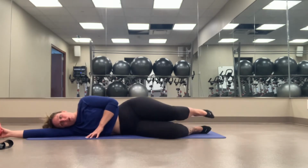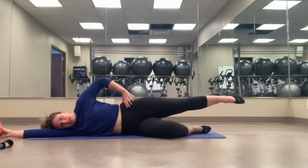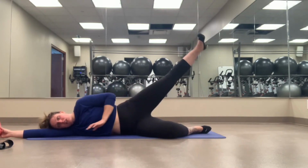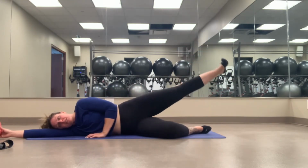Now, drop it down, hold it up, straighten out that leg. Now, your right leg's helping you balance, right? Now start lifting and lowering. So I want you to point to lift, flex to lower.